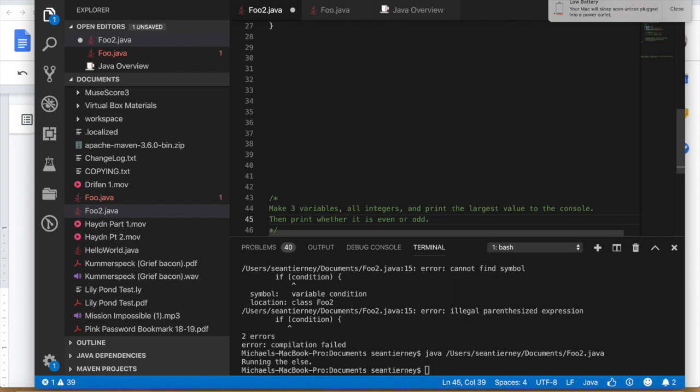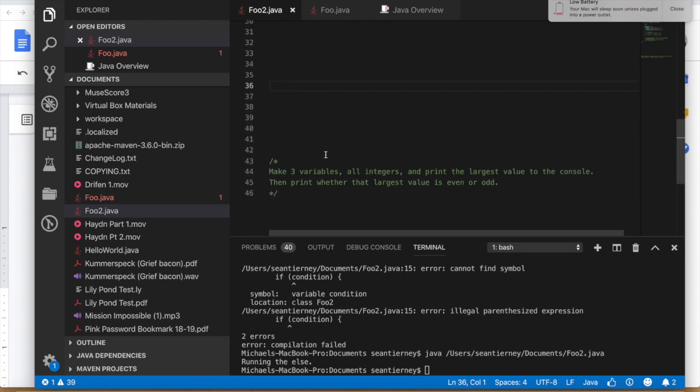Whether that largest value is even or odd. So Ivan and Alden, even though you couldn't run it yet, you could try and make it, and hopefully once we get your Java installed and situated, it can work out. Alright. I don't know if I'm going to be able to, but I'll try.